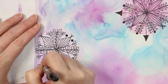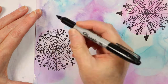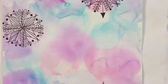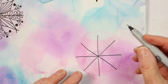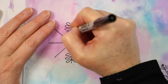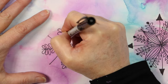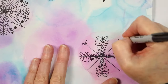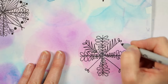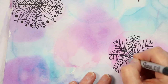It can be so easy to get caught up in perfection when you are creating art, but specifically when you are drawing. That is why I like finding simple little things that I can do, layer together or add on that surface to really create the look of embellishment, but without the stress that often comes along with drawing. And so what I'm going to be doing is actually just repeating similar shapes and designs within these snowflakes all across this surface. And I'm going to let y'all watch.